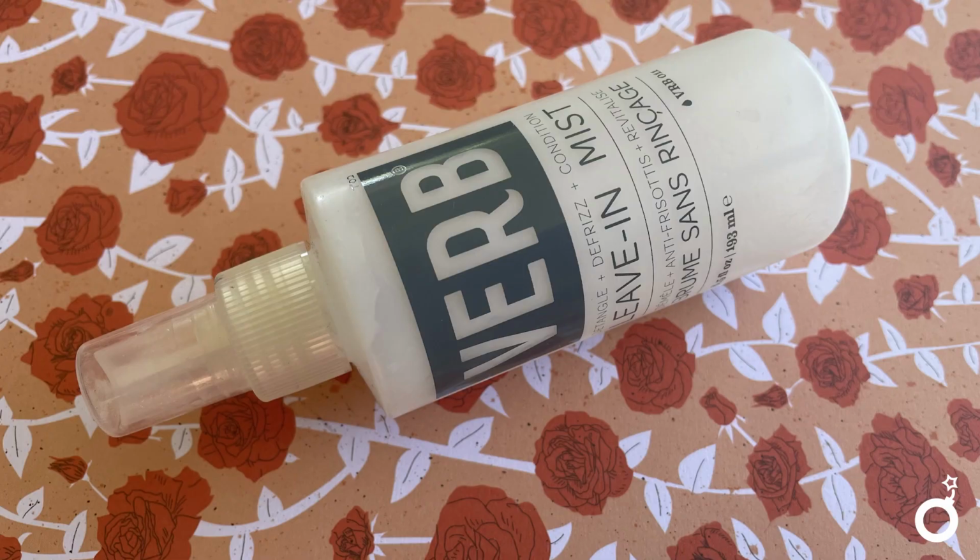You spray it in your hair, it detangles, defrizzes, and conditions. It does everything that I want. So right out of the shower, I will spray this on and then comb my hair out. It's awesome. And then I don't have to put in another leave-in conditioner or any defrizzing kind of things. This just does it all in one. So big favorite from me.